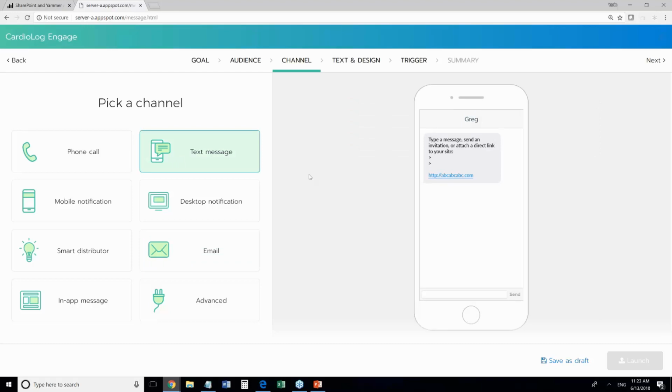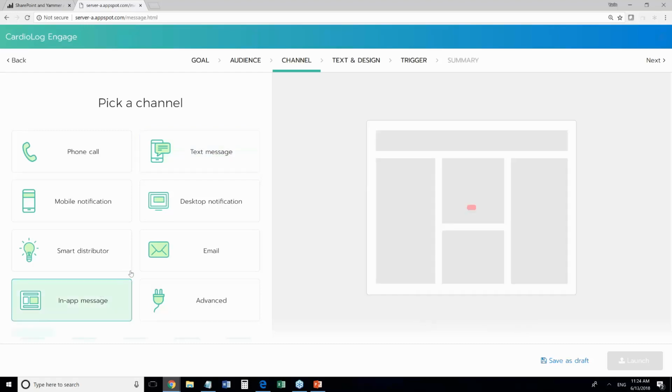So again, we're sending a very targeted message just to sales folks who did not view this collateral yet. We're sending them a quick text message with a link to make sure that they take advantage of it. So some really, really wonderful ways to target users based on how urgent or how your users really interact. So that's channel.